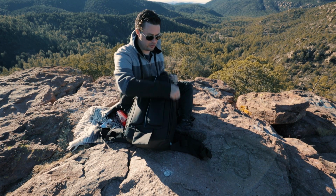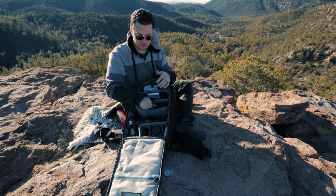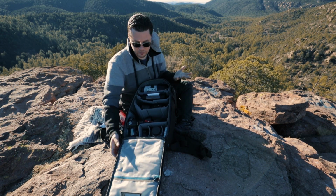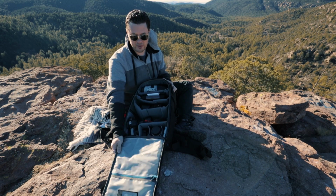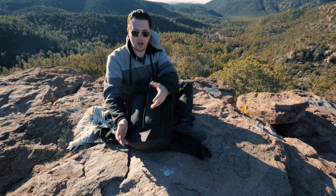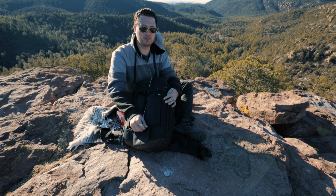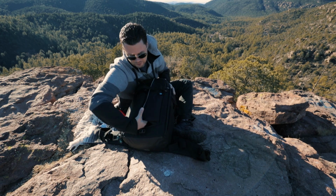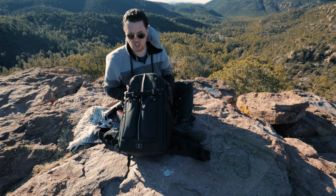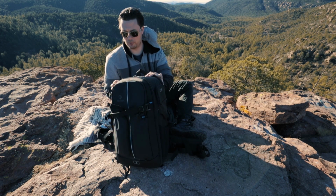So I love the internal stuff. I love being able to organize this however I want. It came with a ton of these, way more than I needed, but a ton of those. So I love all that stuff. Love all the extra pouches. So it's really customizable. I really love the customizability, you know what I'm talking about. Probably never use that tripod thing though. That's just me. I know I'm weird. I don't set things up the way most people do, but that's cool.